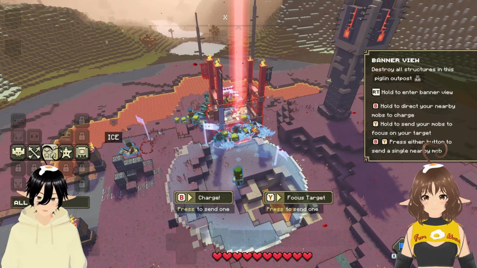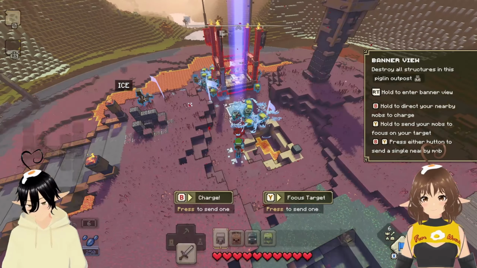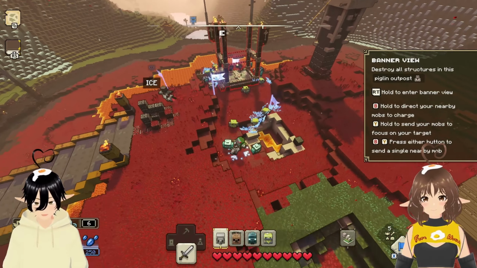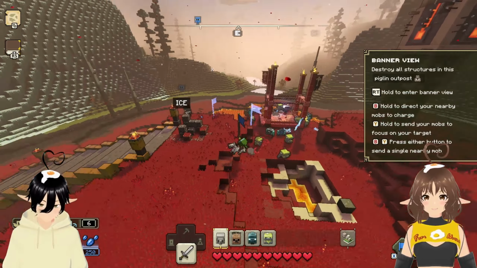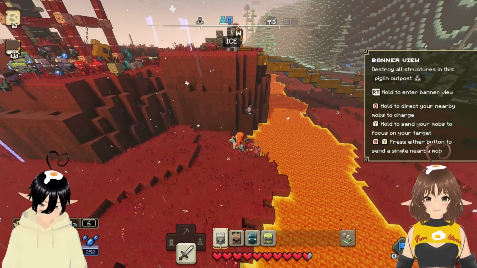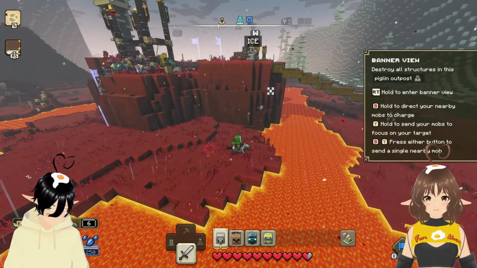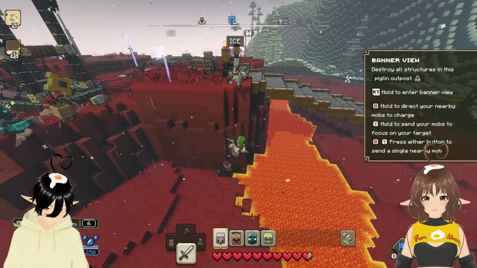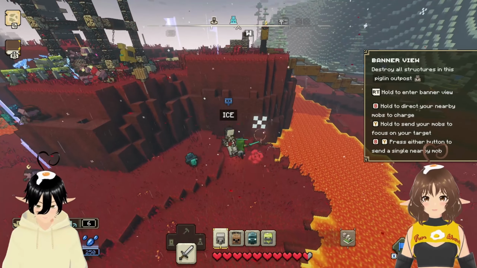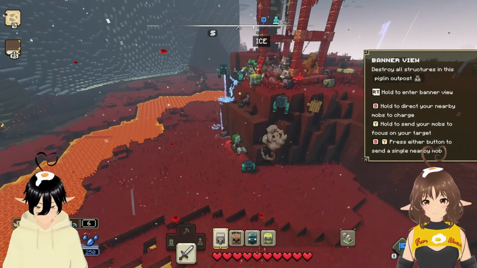I hear piglins. Where am I hearing? Oh, I hear them right there. He's yelling. Baby, come over here. What? Look at this piglin. He's screaming for his life. He's scared. I can't even get him. I think he's glitched. There we go. Okay. I heard some yelling. And it was him.